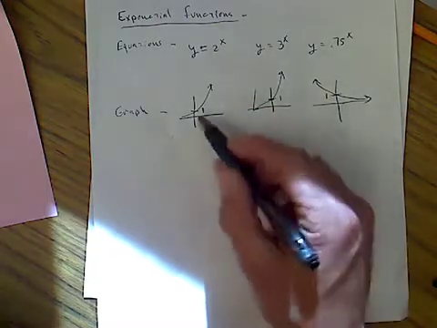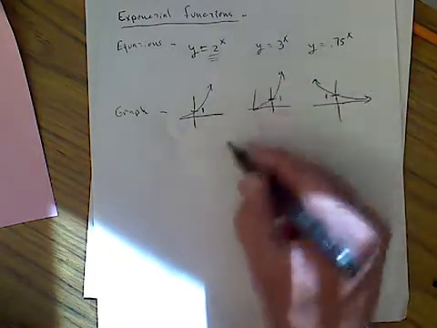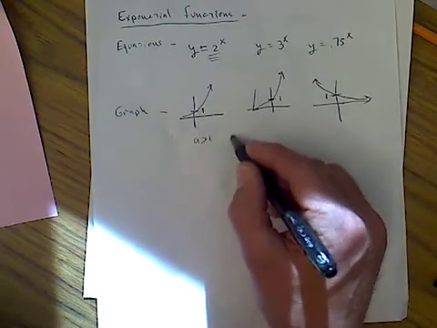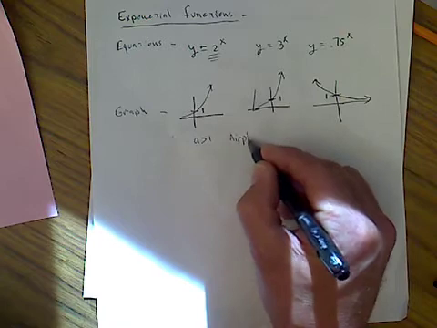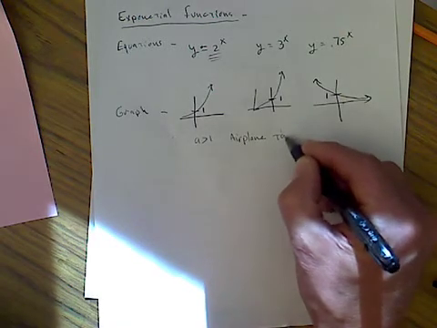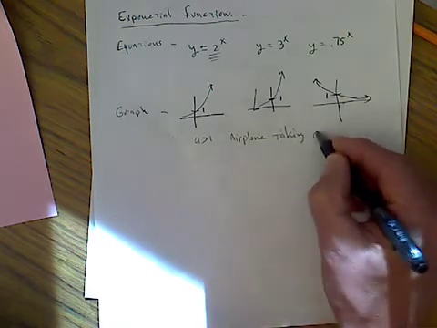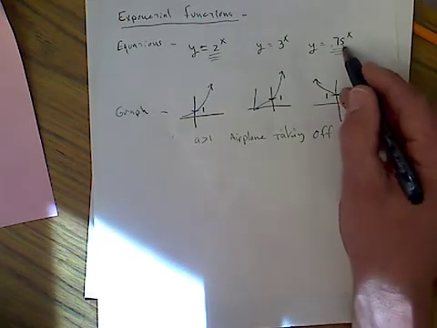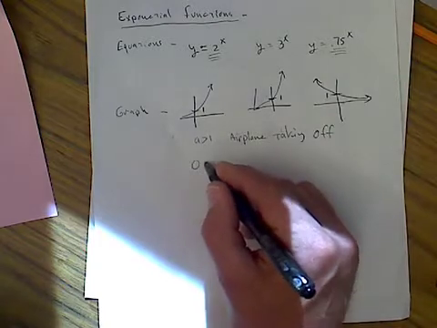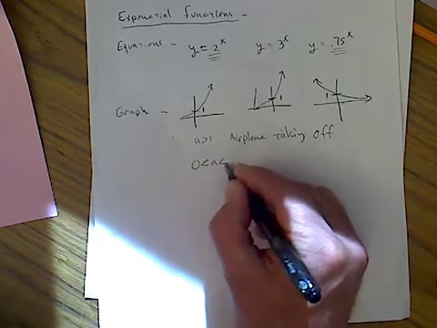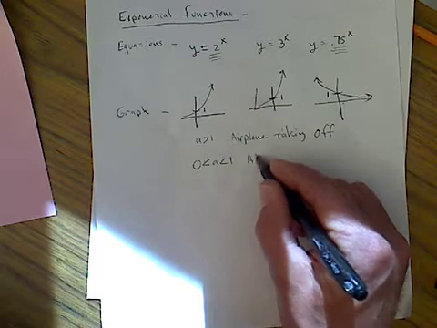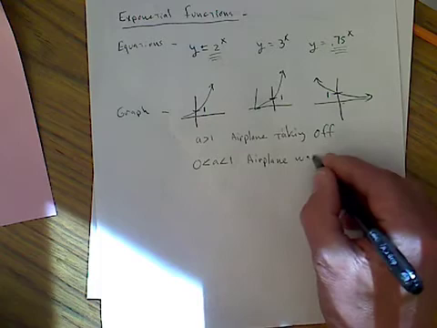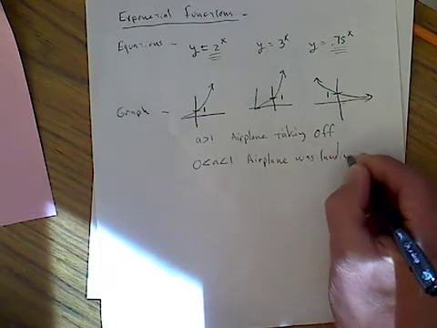And we noticed that when this number, which we talked about, a, was greater than 1, it was like the airplane was taking off. And when this value was less than 1, so for example when it was between 0 and 1, the airplane was landing. So that was the general shape.